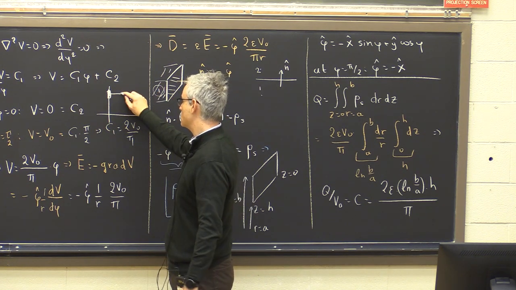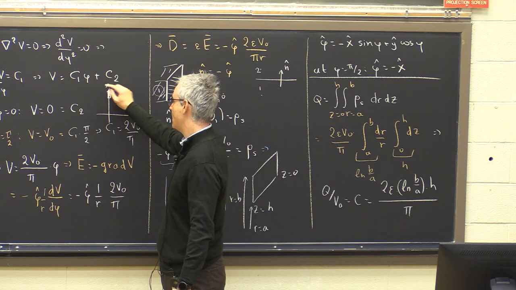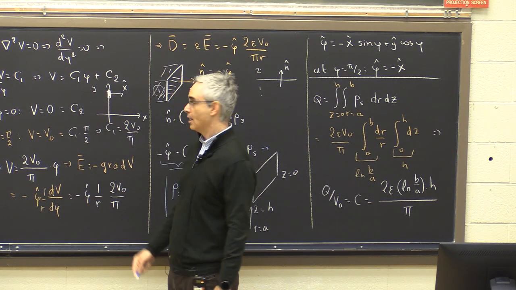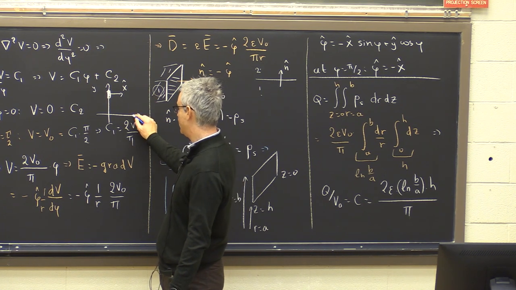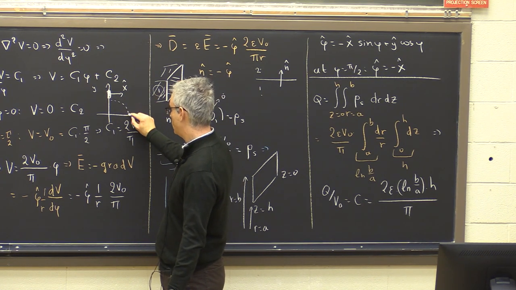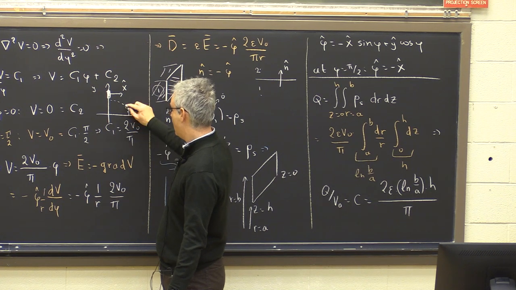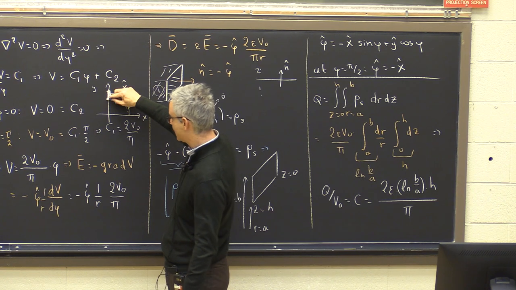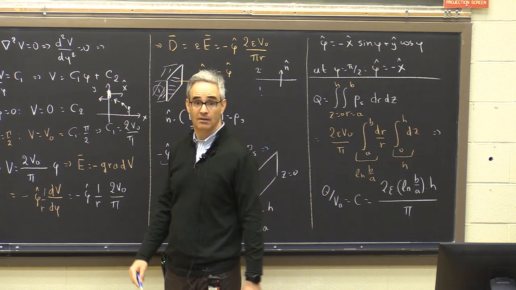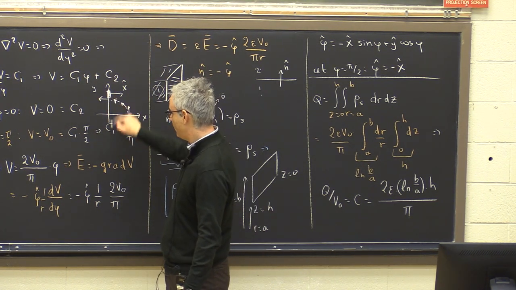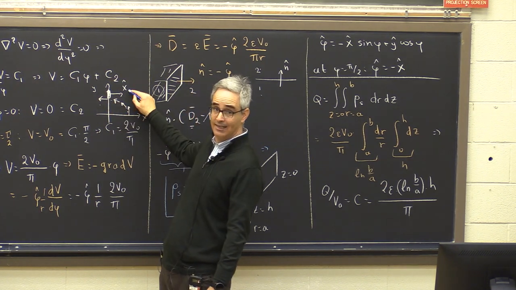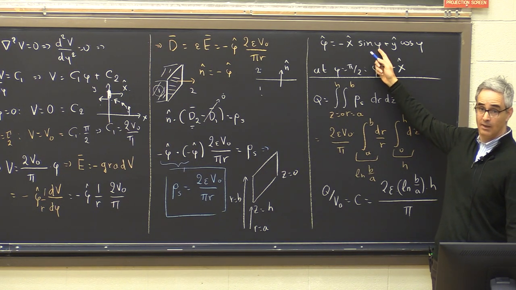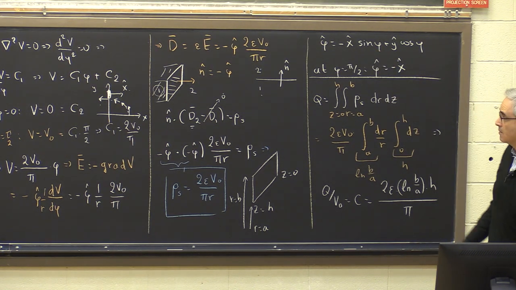So it has to be in this direction. This is the x axis, this is the y axis. So it will have to point in the x hat direction, which happens to also be the minus phi hat, because you see, the phi hat unit vector starts here and then follows the trajectory of an arc that goes from the x-axis to the z-axis and ends up here. So on the y-axis, phi hat is minus x hat. You can see it also from here. If you put phi equal to pi over 2, phi hat is minus x hat.